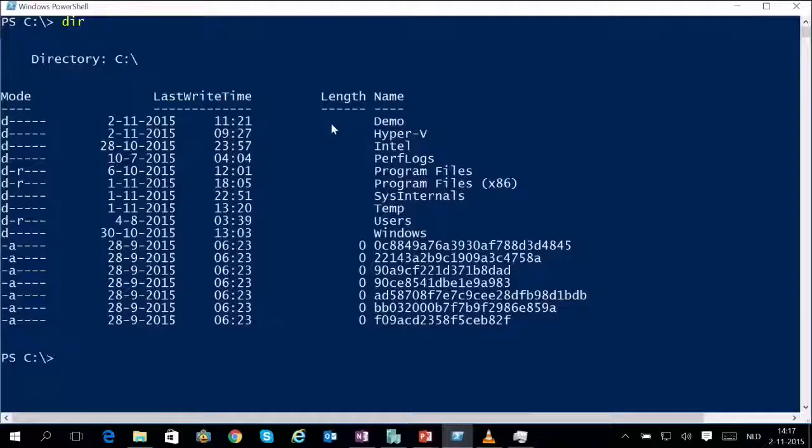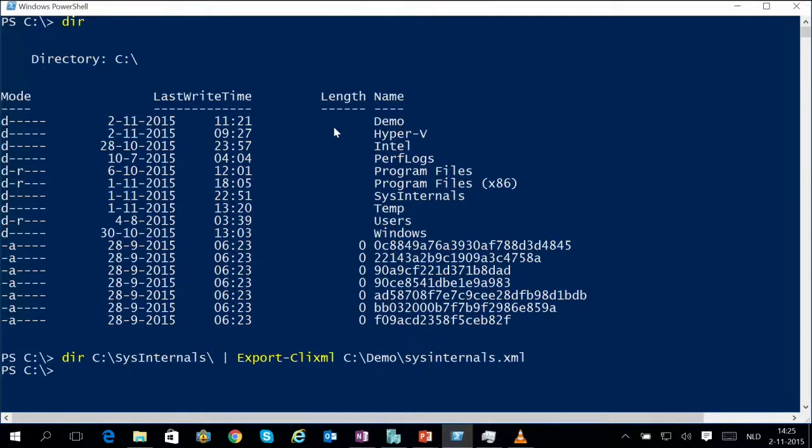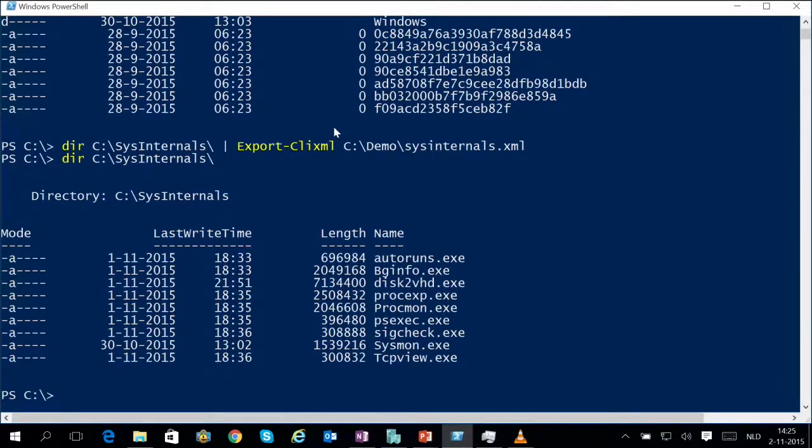Well, just to make sure that I have a small XML file here, let's do it like this. I will create an XML file of the contents of my sysinternals folder, and I'm going to pipe the output to my demo folder like this. I'll pipe it and export an XML file to the demo. That's not D, it's C:\demo\sysinternals.xml. So when I do this, you would think that it will just be like this in that file, C:\sysinternals. But there is a lot more in here, and I can show it like this.